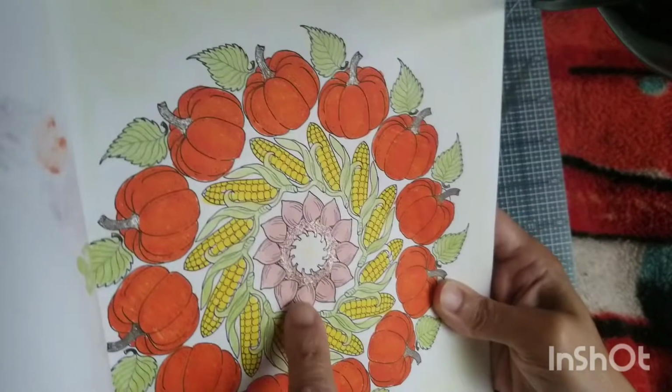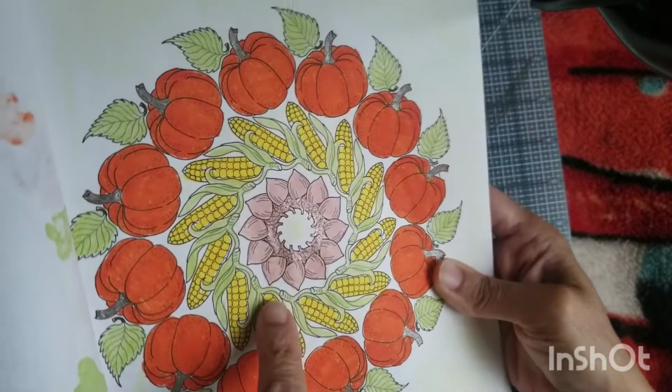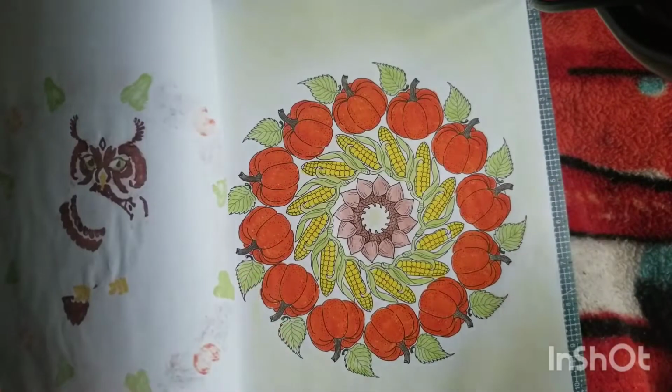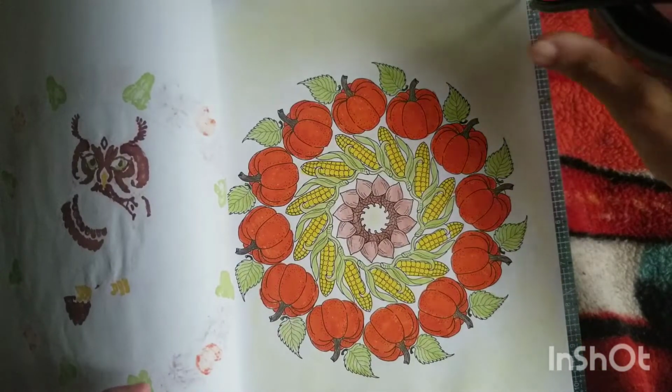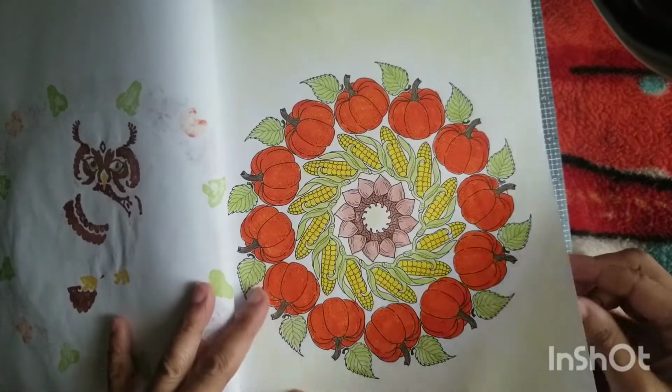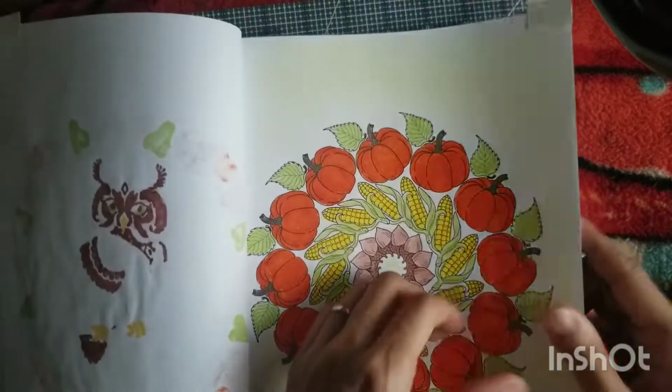I think I used gel pen. I don't know if y'all can see it. You see it? I used the glitter gel pen for that. Let me move this. Okay. Yeah, so that's the only page that I did in here.